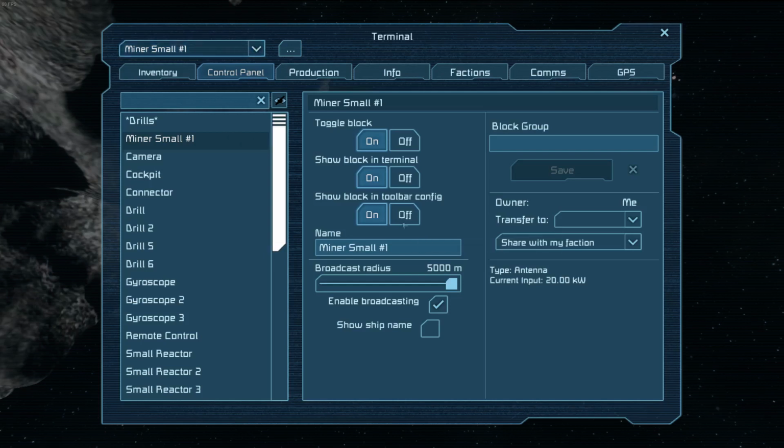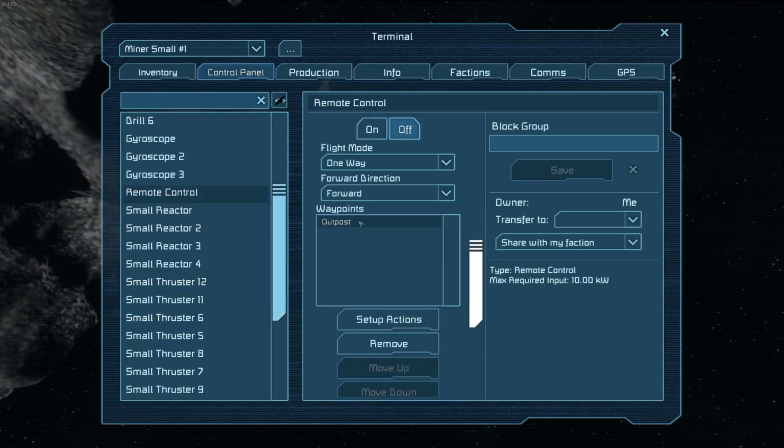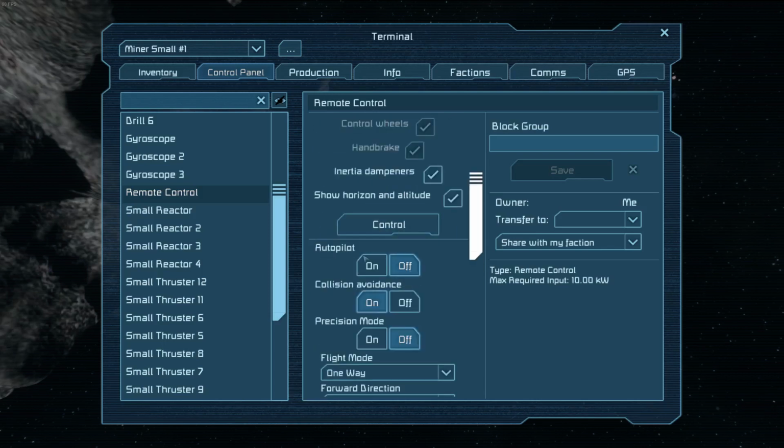So what I'm going to do is go to the small miner, and I'm going to go down to his remote control. I'm not sure if this is going to work well, but I did try it once and it seemed to work. I'm going to go to a uranium and platinum area. I'm going to add it. We're going to make sure it's one way forward and autopilot is on. And we're going to hope for the best.